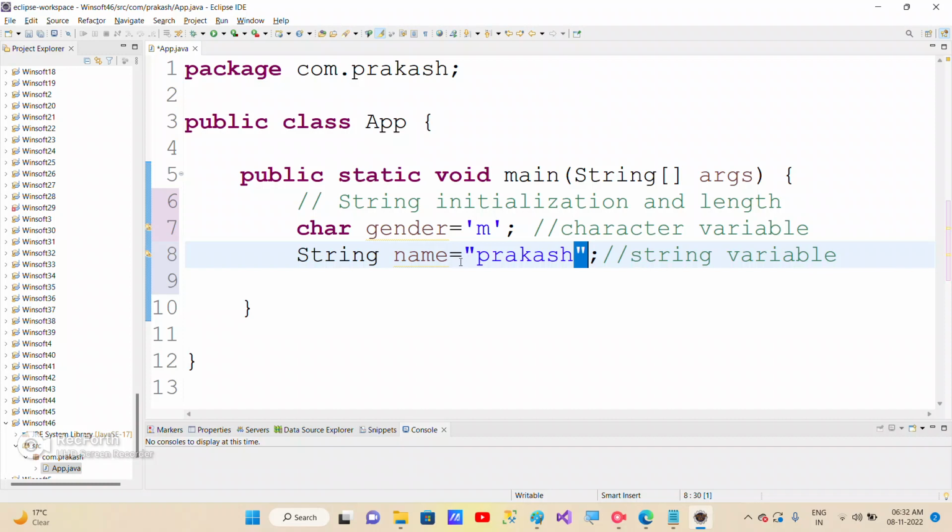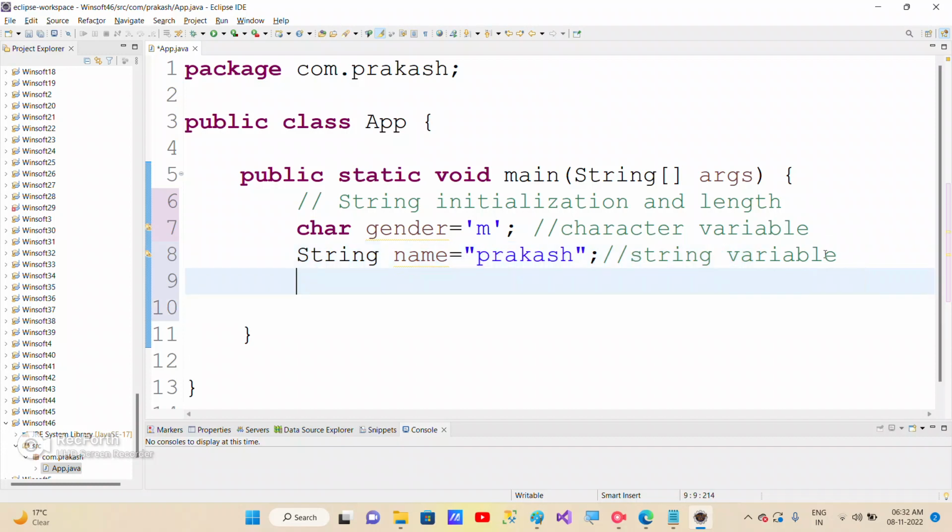No sir, I want to store only one character in a string variable. Is it possible? Of course, but still you have to give it in double quotes only. Though it is one character, you have to give it in double quotes. That is the syntax we have to remember.